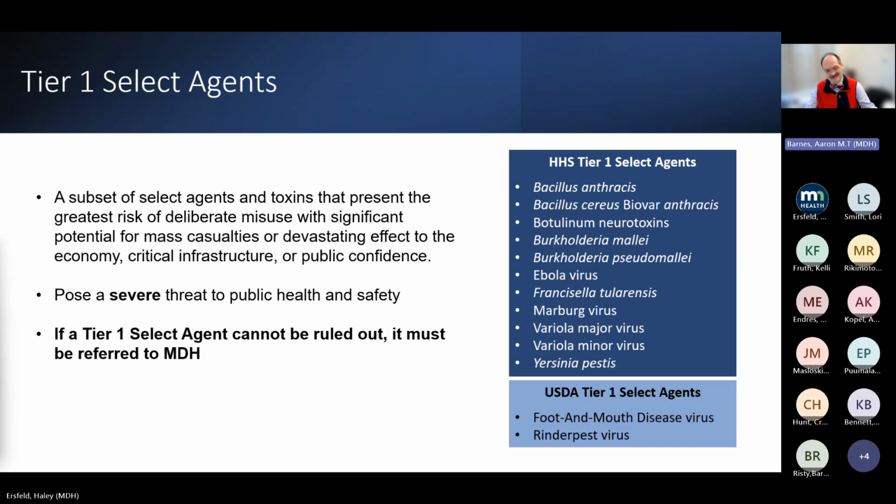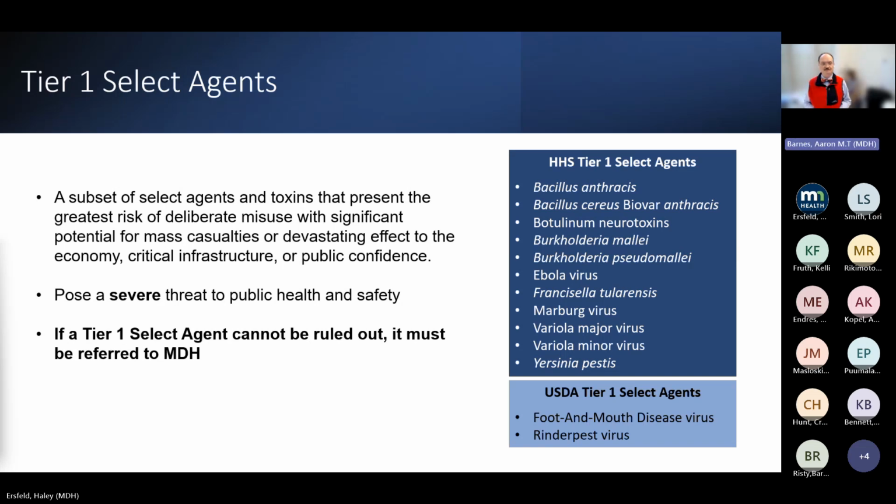There are 2 of them that are USDA select agents, so foot and mouth disease, which luckily we don't have in this country anymore, at least endemically. Rinderpest has probably been exterminated in the wild. I think the last case was in, I want to say 2010, but I wouldn't swear to it. But it's in the freezer somewhere, so it's still on the list. So the reason we mention these is that these have additional scrutiny with them, and there are no exceptions for these. So if you cannot rule out one of these, they have to come to us because we have to do additional testing and or get it out the door to CDC for additional testing there.